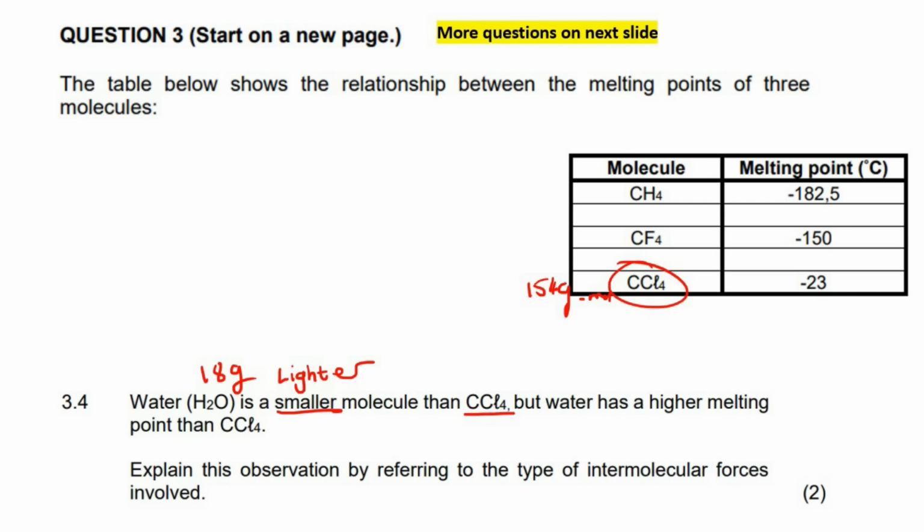Now, I'm so happy they're including this question because we said this one has a mass of 16. We said this one has a mass of, I think we said 88. And then you've got water, which has a melting point. What is the melting point of water? Do we know? Yep, it's 0. When you go from ice to water, it's 0. Water is only 18 grams. Now, Kevin, I'm confused, brother. You told us that as the mass increases, the melting point increases. So if you had 18 grams over here, then surely water should be somewhere in between negative 182 and negative 150.